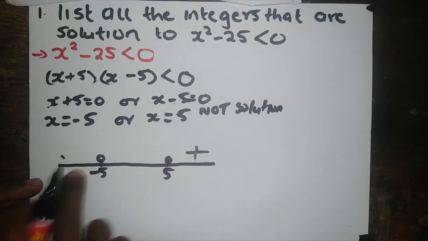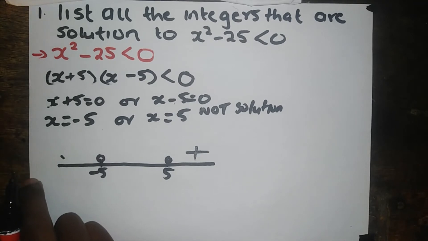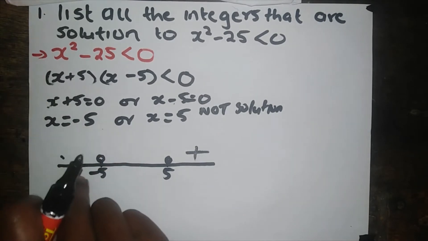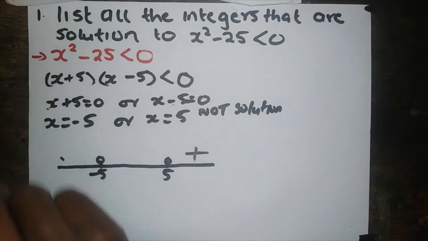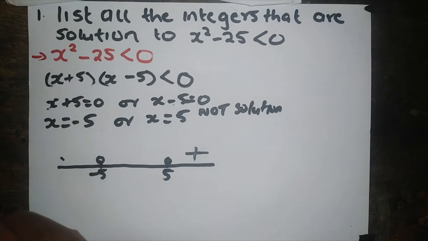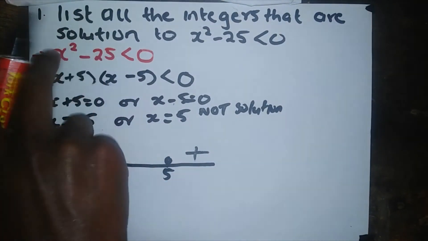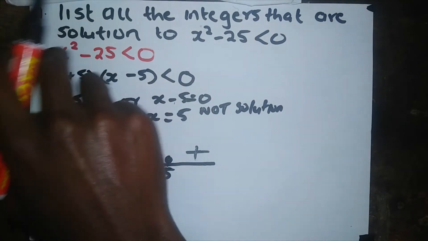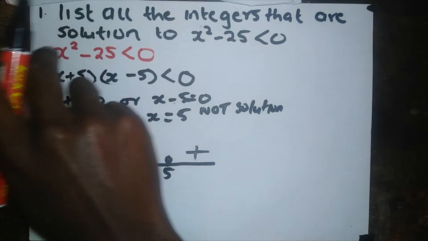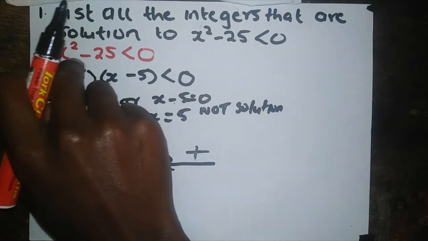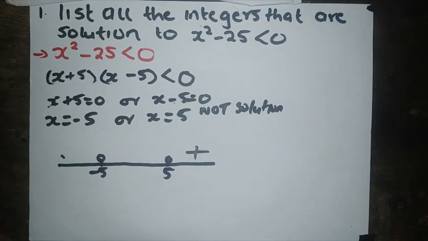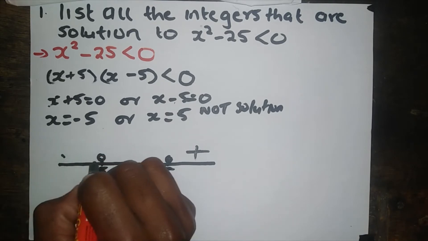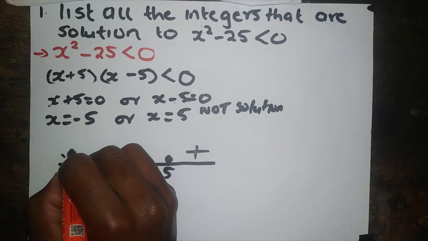So we can take any value from that region — negative 7, negative 6, negative 10, negative 100, negative 1000, it's up to you. Let me take negative 6. If you substitute negative 6 back into the inequality or into the factored form, it's the same thing. So if you substitute negative 6, put the bracket: negative 6 squared gives positive 36 minus 25. When you subtract 25 from 36, you're going to get a positive value. So since it's positive, it means all the values which are smaller than negative 5 are positive.